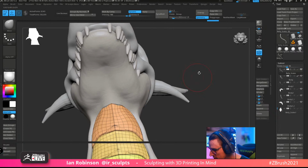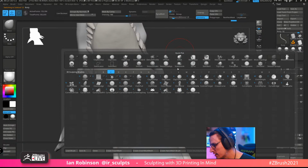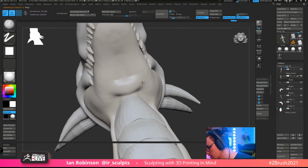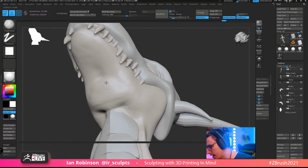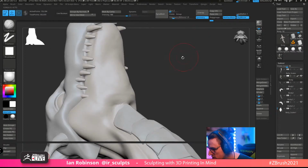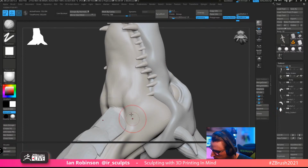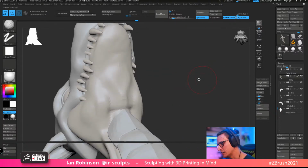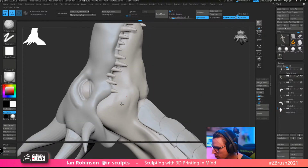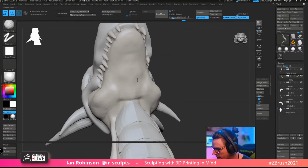Okay, so we're going to bring this down a little bit. Now here, this is where I'm actually going to take the clay buildup. So BCB for clay buildup. And we're just going to start adding some material here. And again, this is our own little creation, so kind of just going where the shapes are, seeing what happens. But I definitely want there to be power in his bite. Even if his mouth stays closed, we want to make sure that he looks super powerful. So he would have these really crazy muscles right here that would allow him to clamp down. That's the only way he would survive.